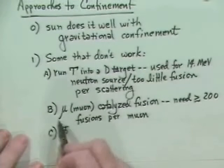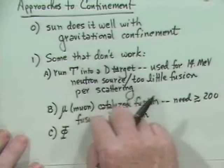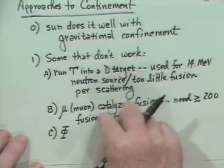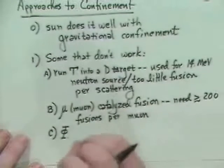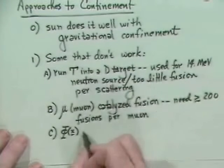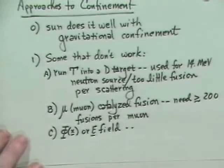Muon catalysis is kind of not totally out of the running. So-called cold fusion, which was a bit of a flare this past year, was a play on this — the thought that if you injected enough deuterium into palladium and packed it close enough in a crystal lattice, the nuclei might be close enough to achieve some room-temperature fusion. In fact, that hasn't been validated — there are scattered results some people can repeat and some can't, so it's generally not considered serious at the moment.